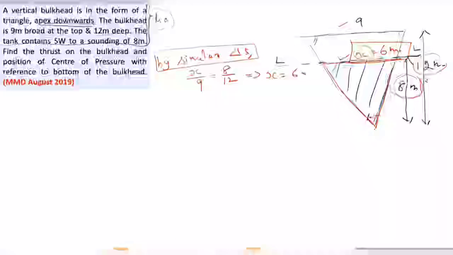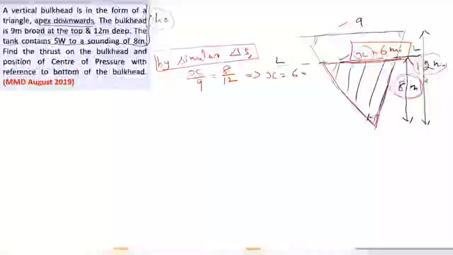And then I asked you, which is the corresponding side to the x of the small triangle, which is the corresponding side in the bigger triangle? Which is the corresponding side to x, beta? Can you tell me? You ask a doubt and then disappear, don't do that, brother. Okay. So that is x is equal to 6 meters.